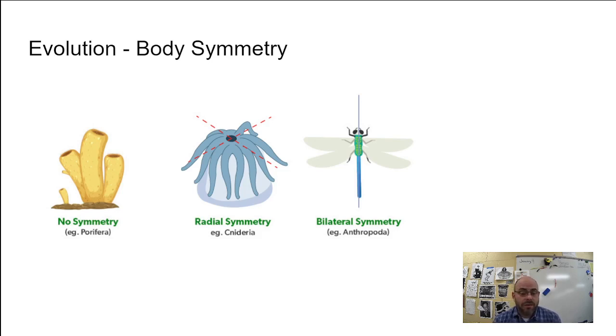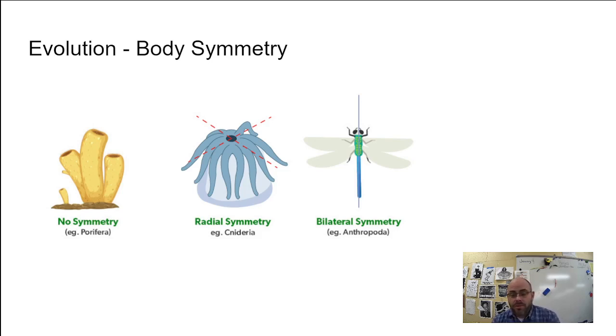Think of the word radial, like radius or a circle. A circle has infinite lines of symmetry. These animals don't have multiple or infinite lines of symmetry, but they have more than one. Cnidarians, like that sea anemone or jellyfish, are going to have multiple. A starfish or a sea star is going to have 5 lines of symmetry, right? So they're called pentaradial symmetry. This is just more than one. It's a good way of thinking about it.